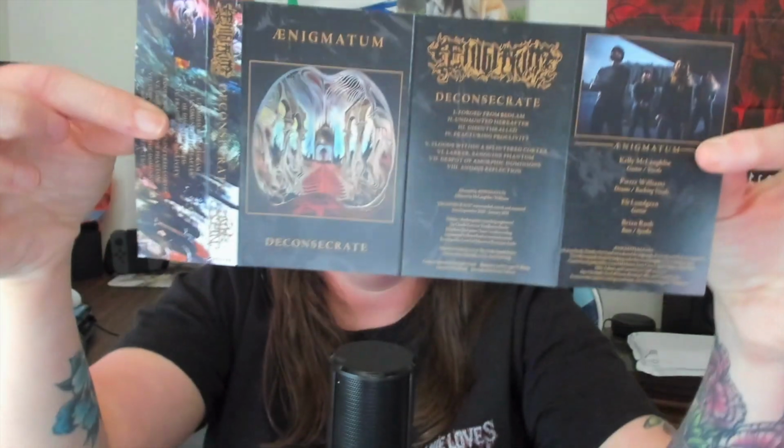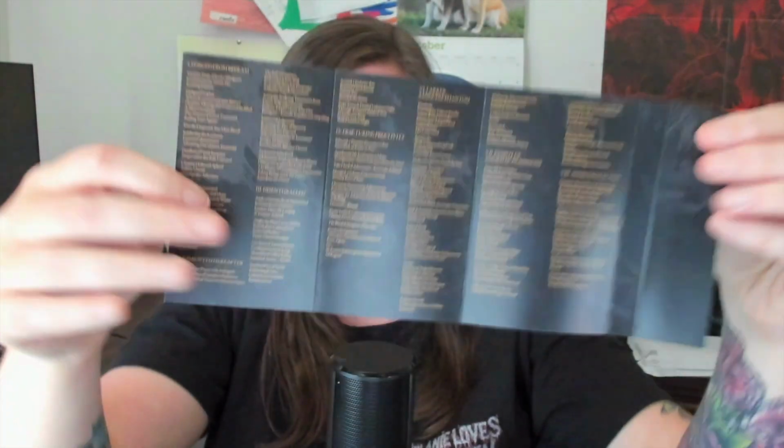One of the releases that I probably just was like, oh yeah, that sounds good. I'll probably order it. I ordered it, and then I didn't really listen to it all that much because so much other stuff came out. So here's the J card. There's a band right there. The band is out of Portland. And like I said, this is their second full length. And this album is actually really good. So when I did finally sit down and listen to it, and not just go off of the few singles that I had heard before I pre-ordered it, I really, really enjoyed it, and I think it's really good.